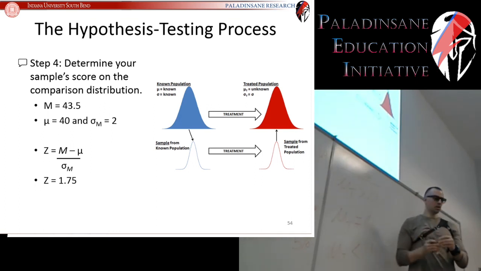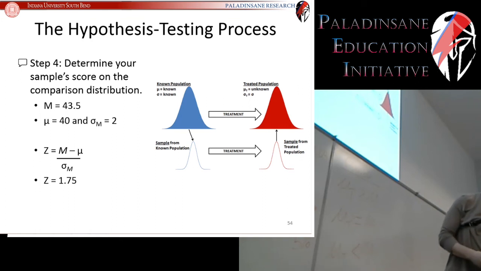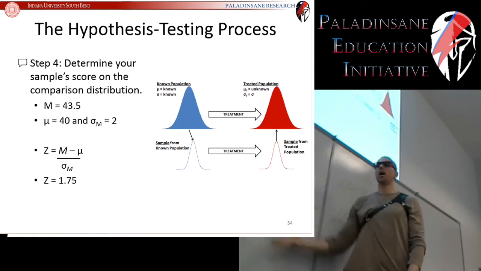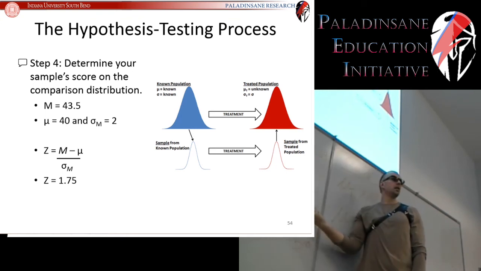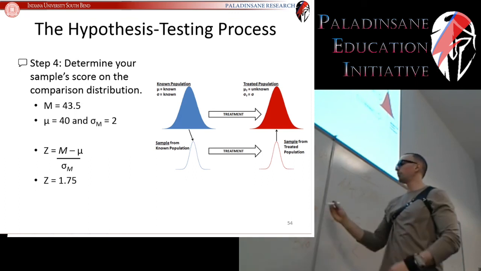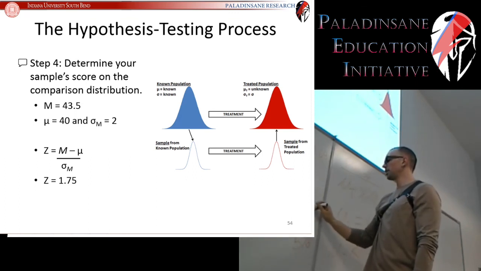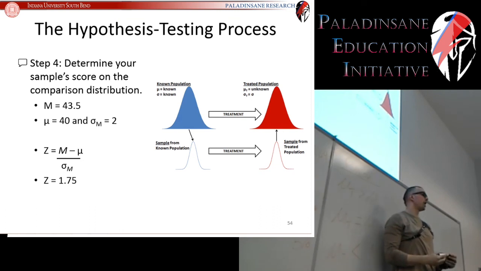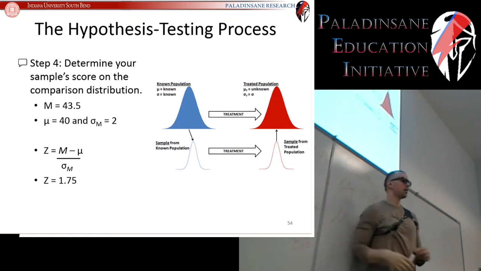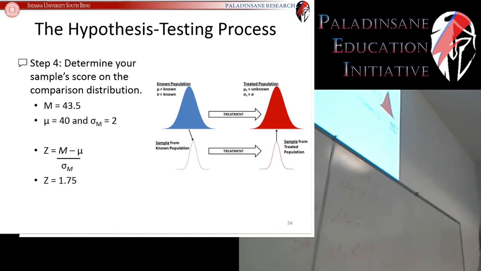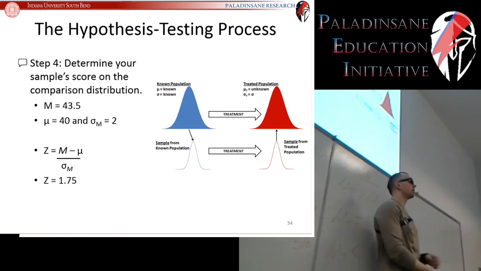And the last thing we need to do is find out where 1.75 is here on our z distribution. That's 0 right there. That's our line in the sand at 1.64. 1.75 is somewhere in there. Importantly though, it's crossed the line. A z-score of 1.75 has put our sample beyond the line in the sand. It has crossed over into the tail. So now all that's left, once we've figured out that it crossed over into the tail, is which hypothesis do we choose? And for that, we go to step 5.